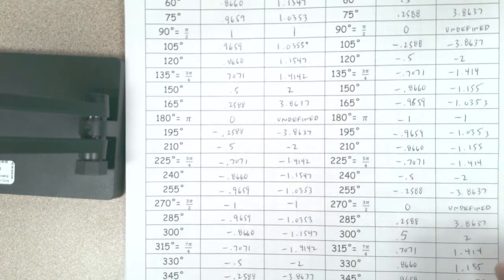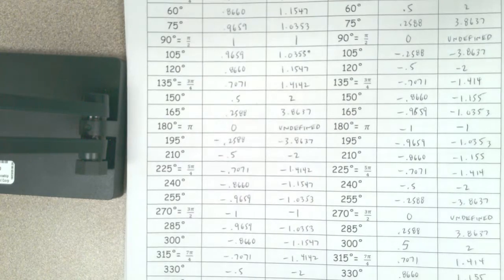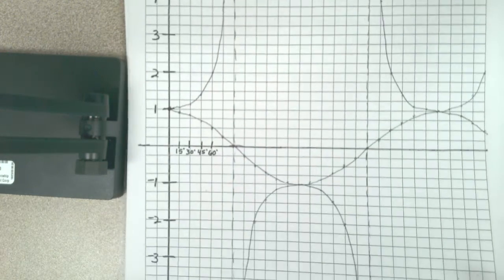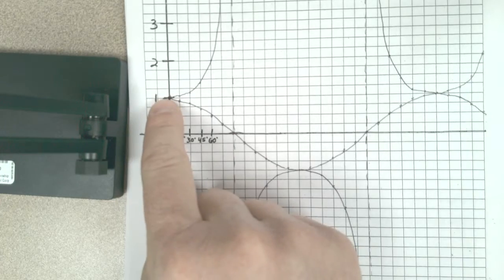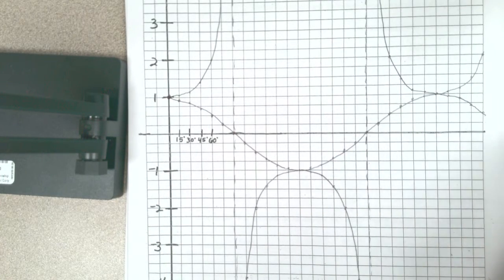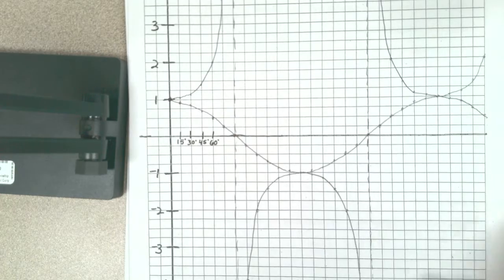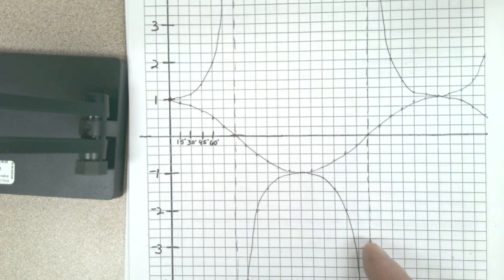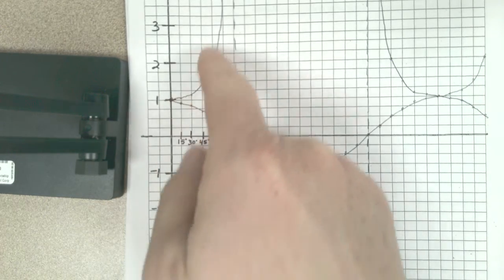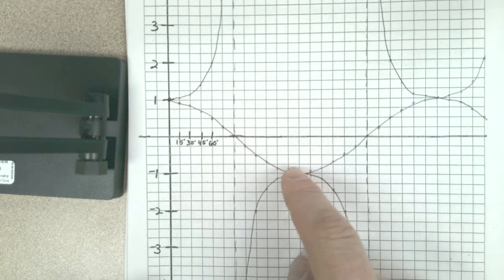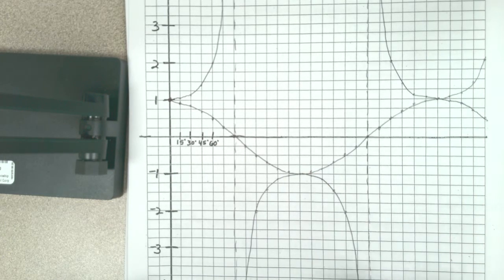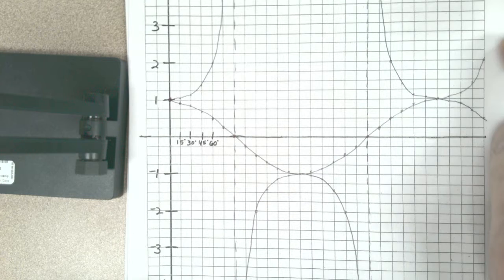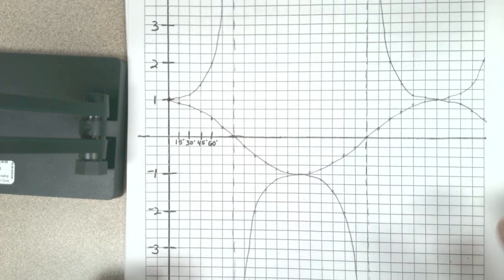So if we compare those graphs and take a look at what that looks like, if we go to our cosine graph, remember our cosine starts at the maximum, makes a U shape and continues on. The places where cosine is 0 is where we draw in our asymptotes. This is for the secant graph. And then at the maximum point, we're going to sketch our parabola going towards the asymptotes, the minimum parabola going down, and at the maximum, again, going back up. So that's just a brief introduction to what our secant and cosecant graphs look like.